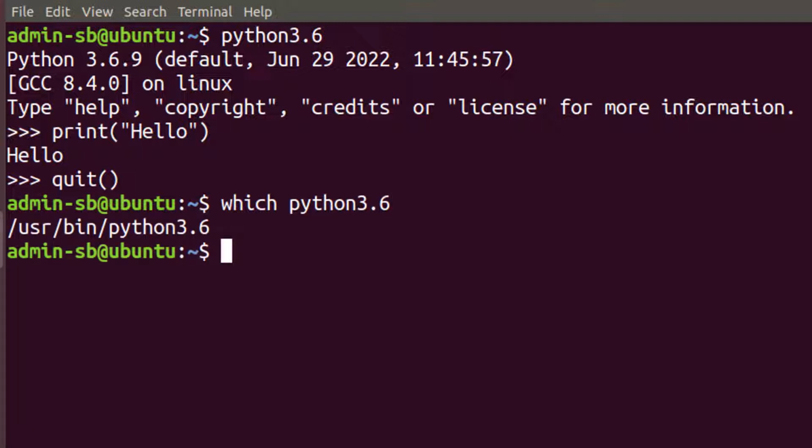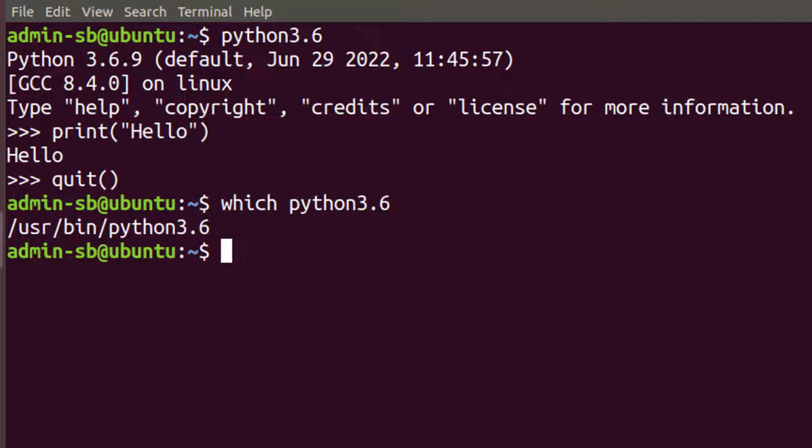Type in which space python3.6. That should print the exact location of the executable file. This is where the default Python is installed in the system. In the root directory, there is a usr directory. Inside it, in the bin directory, there is a python3.6 file, an executable file to be specific.